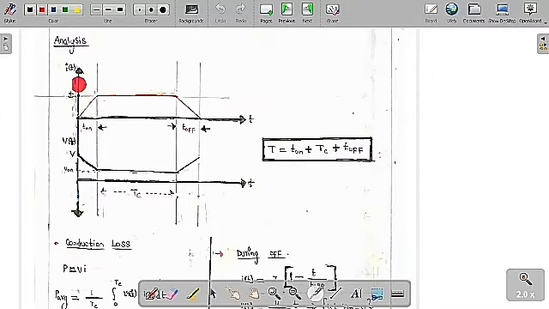Now we are going to do some analysis for these graphs. Let me assume the current is going from 0. During the switching on condition, the current is going to increase whereas the voltage is going to decay. Finally it is going to come to steady state, and the voltage drop will be a small amount.